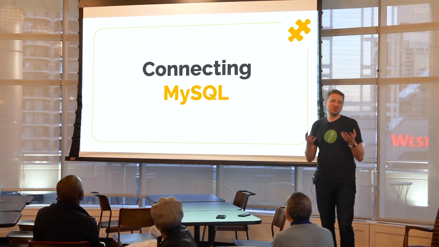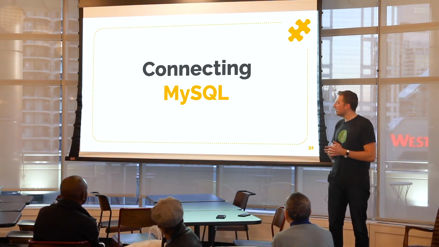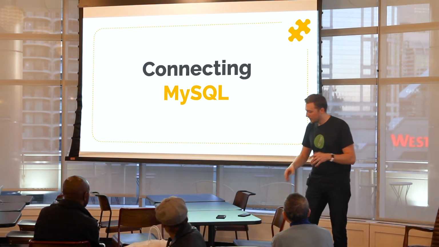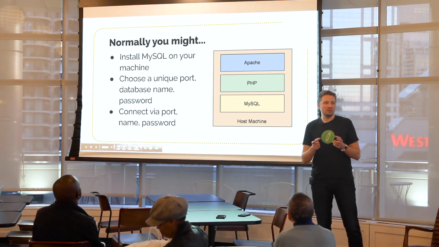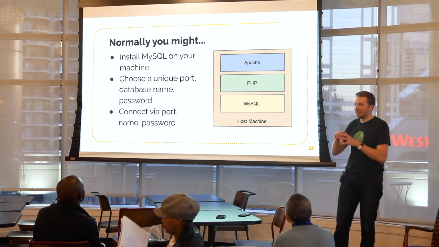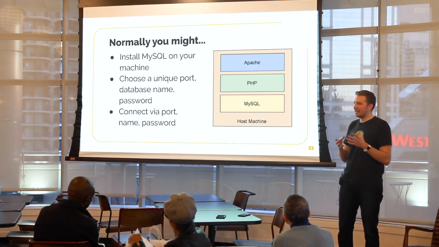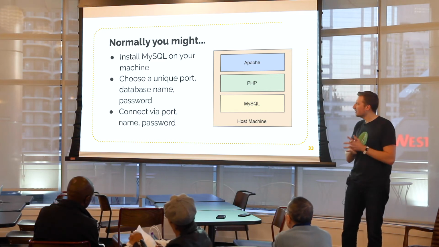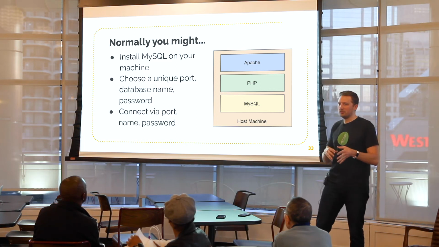Okay, so again, we're just still running a PHP container. We did build our own custom PHP image for this one, so it's a little more advanced. But we haven't really gotten into now networking containers together, which is an important part of Docker. And this is where I do think, admittedly, it's a little harder maybe than working with a virtual machine. Because in a virtual machine, I've got all my processes installed on the same exact machine, and so they all are, by default, kind of networked together. There's not a lot of questions of can PHP talk to MySQL. They kind of just work together well. And this is what we would do on a typical virtual machine or if I'm installing MySQL locally.